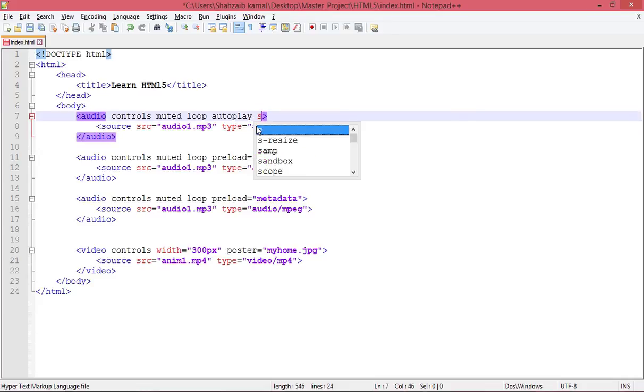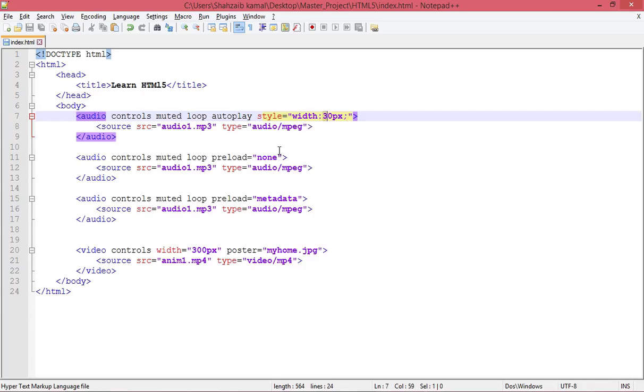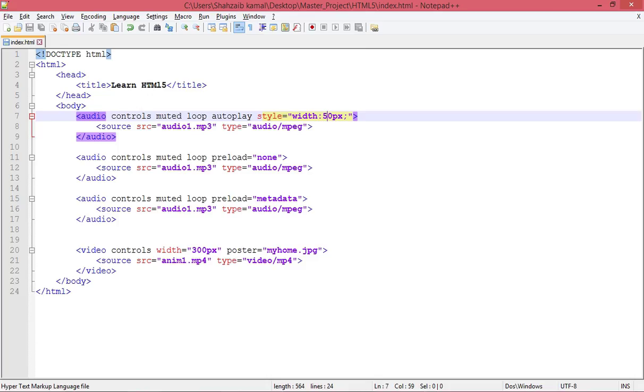If I apply the style tag here, and using this style tag I apply a width of 30 pixels only and refresh, now this is the element. You can see the element size is really small. If I apply 50, you know that it's autoplayed. Oh, 40 is too much. This can be 40 and not 50, sorry, 40. No, 40 is okay. Now this is just like a simple message.